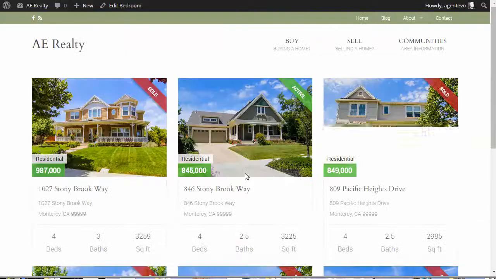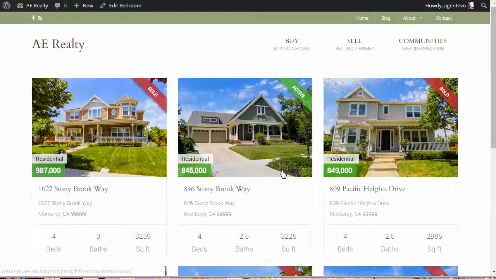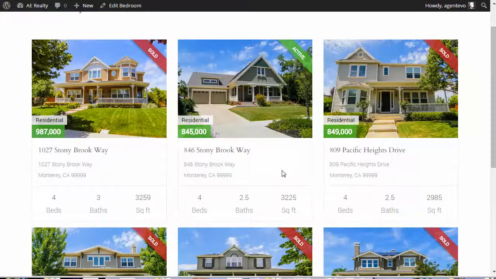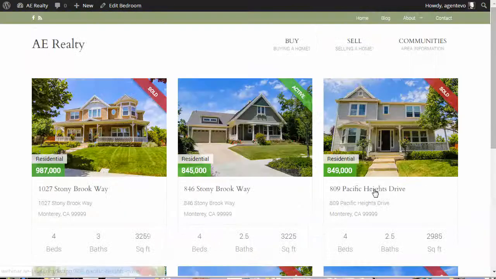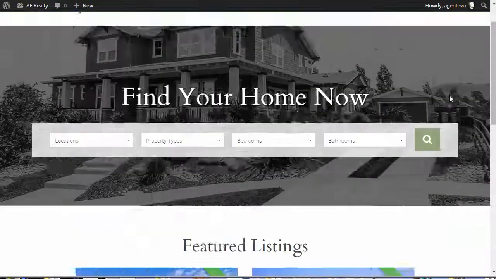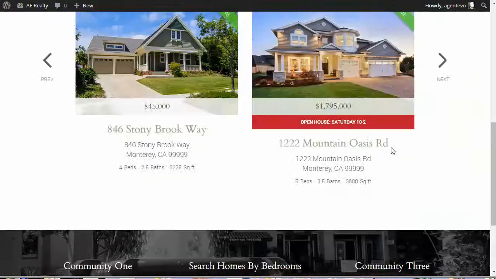If I select that, it will now pull up all the WP listings I have in there that have 4 bedrooms, and you'll see here. So that's another way you can use that area with the custom menus for either WP listing links or IDX broker links. Let's go back to our home page and see now we've configured our home page. We've populated these areas here.